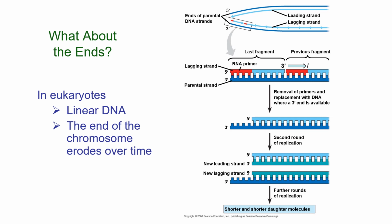However, that very first RNA primer, the one at the very end, presents a big issue. We don't have anything here. We don't have a 3' end that the DNA polymerase I can build off of. So that can't happen. We cannot replace that RNA primer with DNA. Instead, the RNA gets broken down. RNA is kind of delicate. There are these enzymes known as RNases that wander around and gobble up RNA. The RNA is broken down and it's lost.